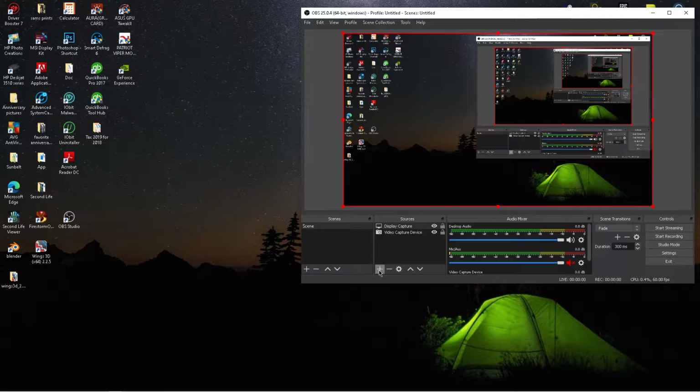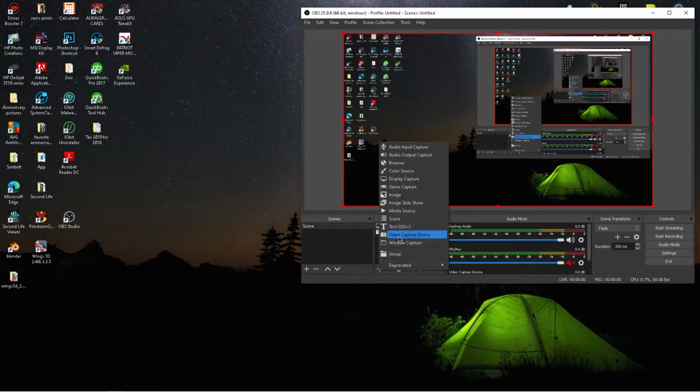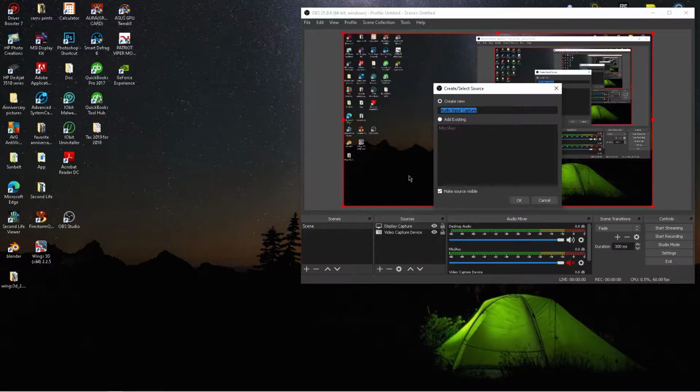Also, if you want audio, you will go to audio output capture and audio input. If you're using a mic, audio input capture is already set up as mic auxiliary, so you don't need to click new.